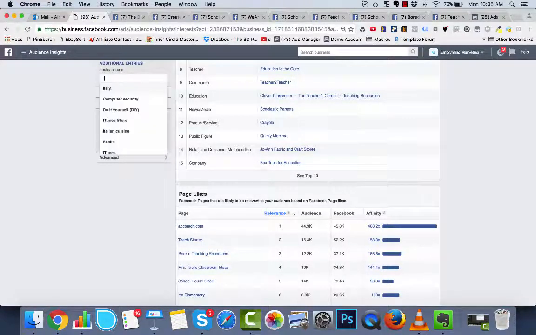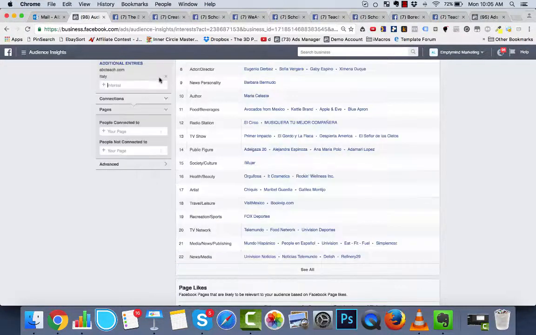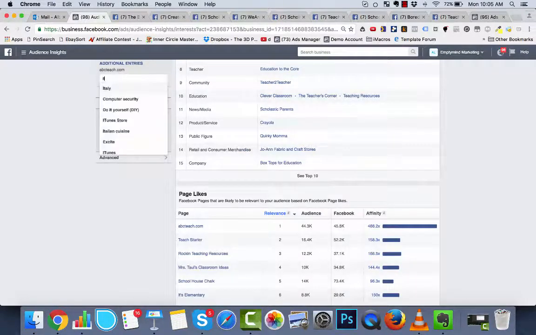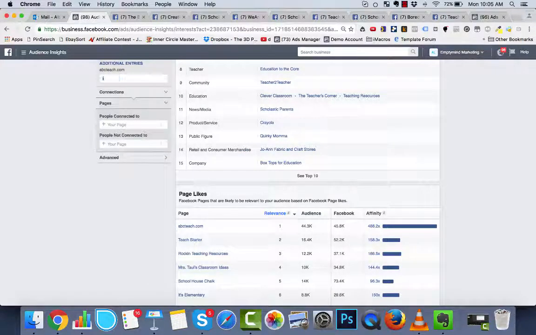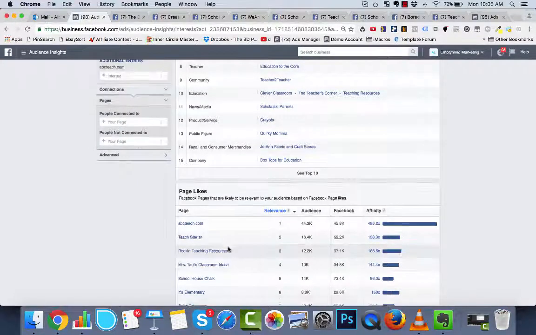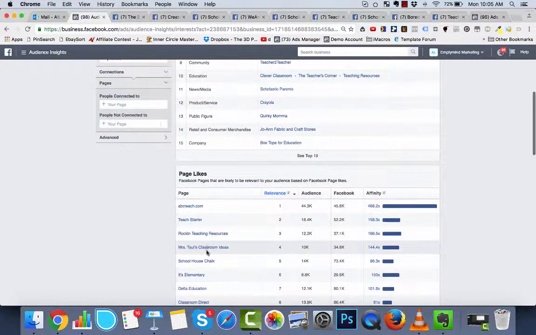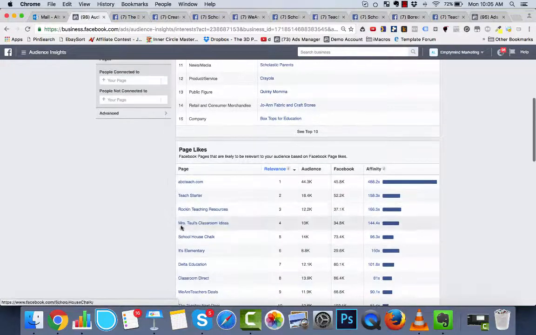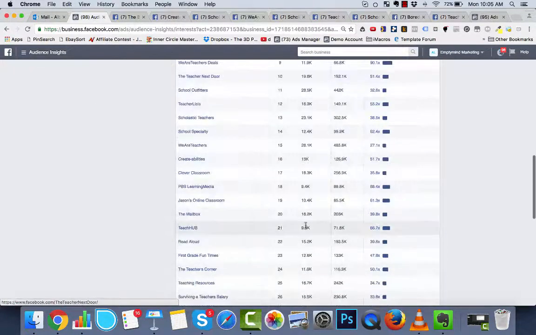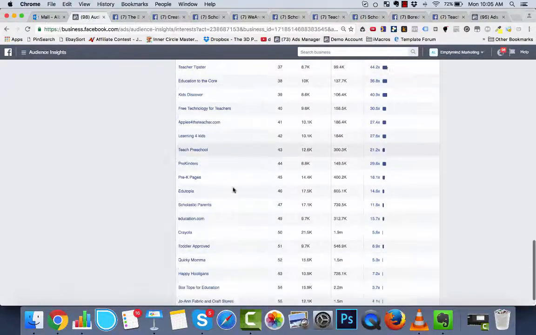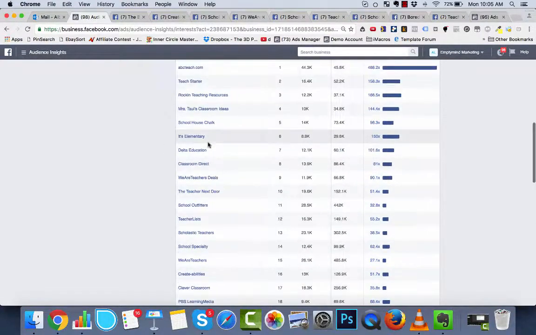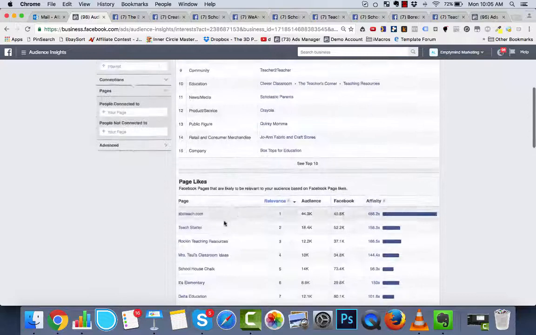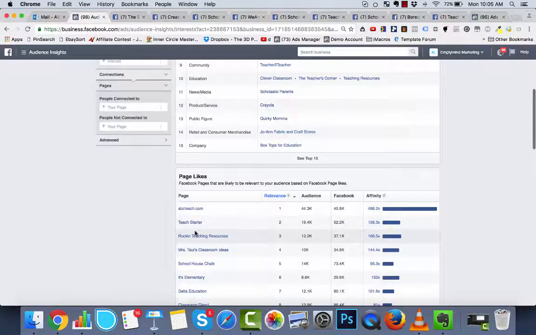No. It's Elementary. No. Sometimes the pages here you cannot target as interest, so you have to go through all of these here. See, there are a lot of interests for you to go through. That's why I said it will take like 1 to 2 hours to do this, but it's only done once.